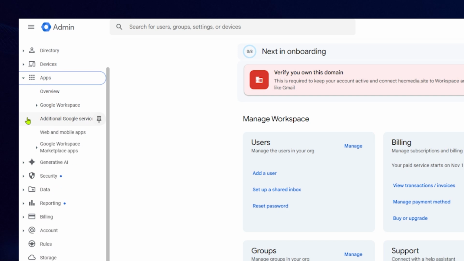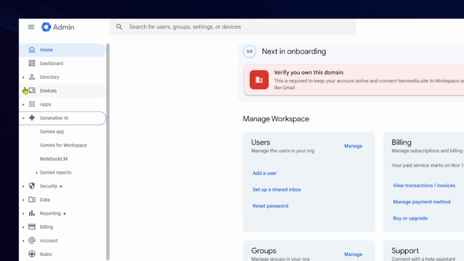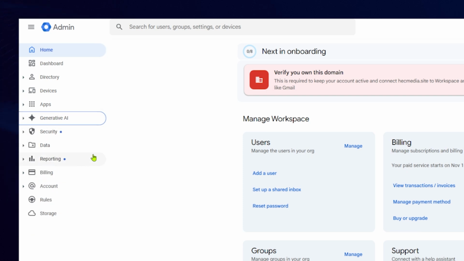And there you have it, you've successfully signed into Google Workspace, allowing you full access to your suite of tools designed to boost your productivity and collaboration efforts. If you run into any issues at any stage, remember that Google Workspace offers a comprehensive help center and community support to address any concerns you may have.